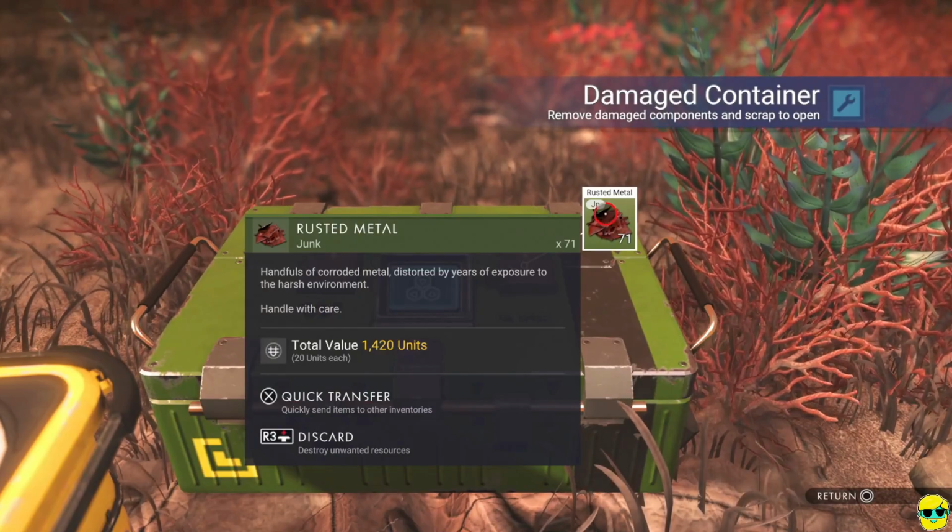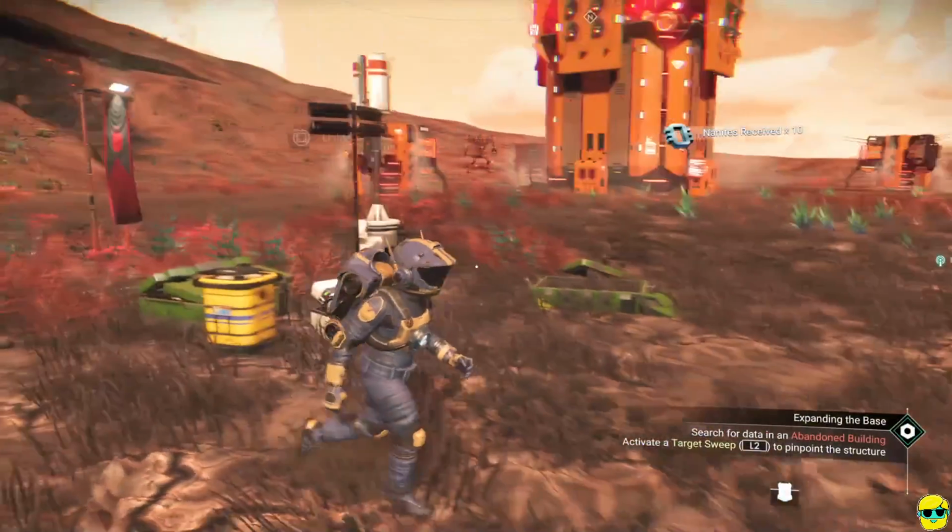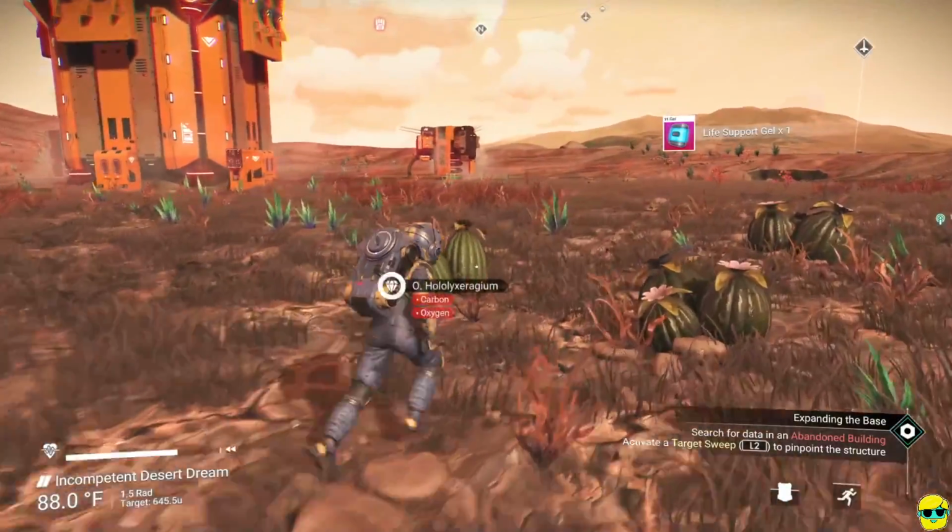I'm going to get rid of this metal. And what do we get? Nanites? Okay, great. Life support gel, that's fine.